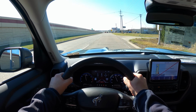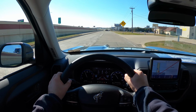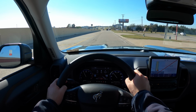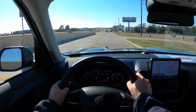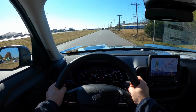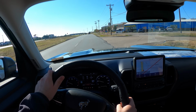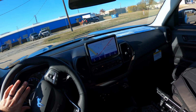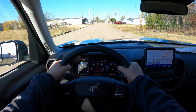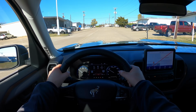And so far, just in my really short time, it's been responsive with the throttle. That turbo seems to respond pretty quickly. It's a good amount of torque and power for this size of a vehicle, and I'm sure a lot of you will appreciate that. So I want to know from y'all, is this Bronco Sport what you expected the Bronco Sport to be like? Obviously this isn't the big Bronco, but is this what you wanted to see out of it? Something small like this, something fairly peppy, still some off-road chops, but kind of an adventure vehicle is the best way to say it.